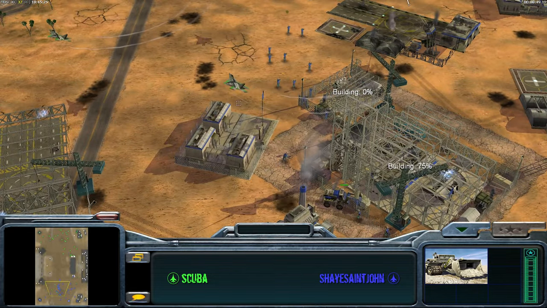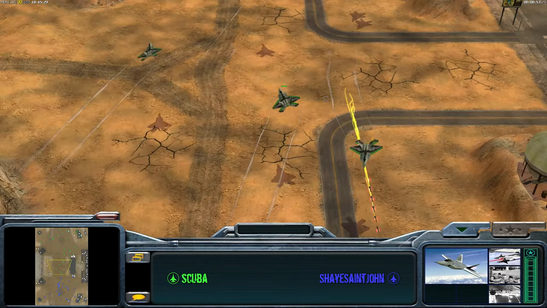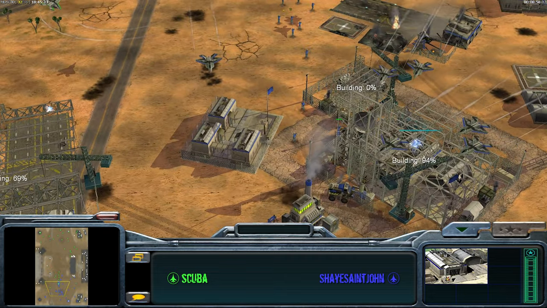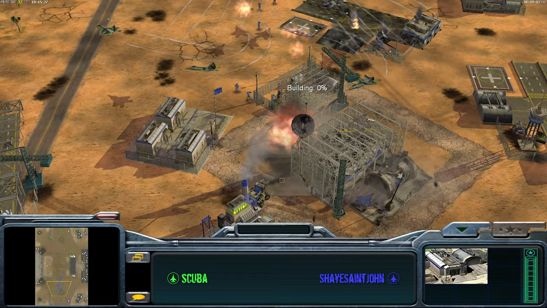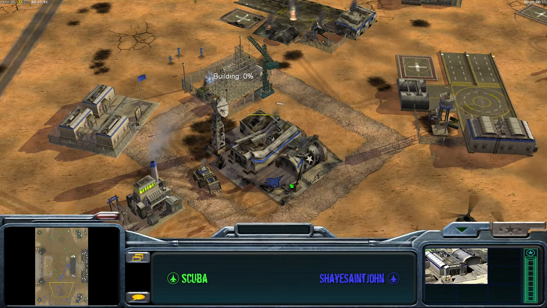He's angling. Come on. What are you doing? He's sending them back. He sent them back. Oh my god, what an opportunity. Is it gonna finish in time? Oh my god, holy shit. Shaye finished the CC. Unbelievable. He's come back from the dead.